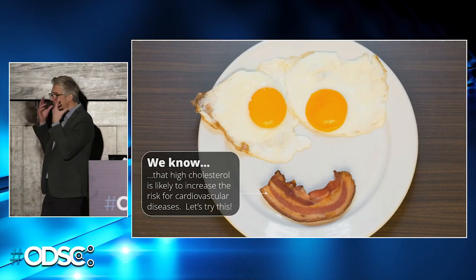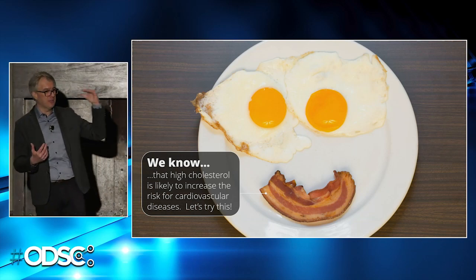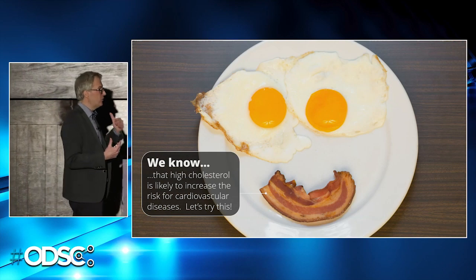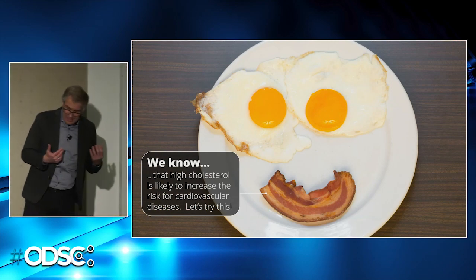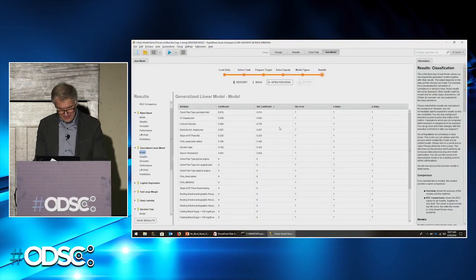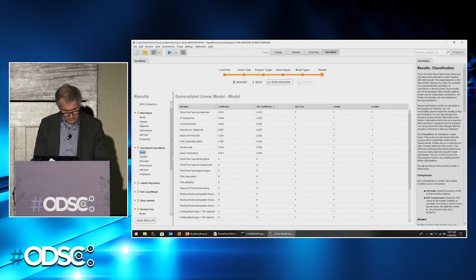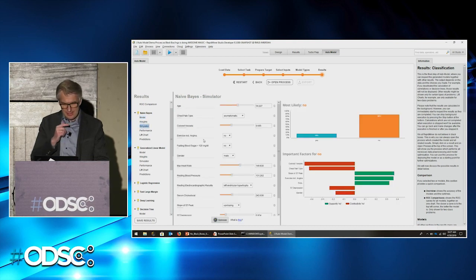So this really basic idea, since we're not doctors, we can still try ourselves. I think there's one thing we believe to know about heart diseases, that high levels of cholesterol are not a healthy thing and lead to a higher likelihood of cardiovascular diseases. So let's actually try this in our model we've created before. We still have the heart disease data here. Let's just go with the first model. It's a naive Bayes-based model, not super hard to understand, but still most people wouldn't. And then there's this little simulator here.